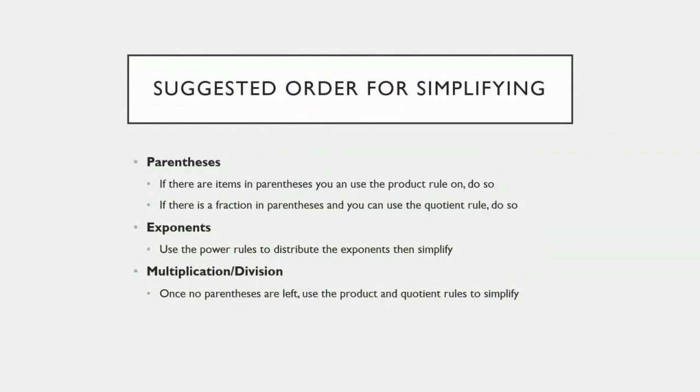So these are basically the major rules that are in 5.2. Probably the hard part is remembering which rule to use when. So I strongly recommend making flashcards or having a cheat sheet. The other thing that people struggle with is, how do I know what order to do these rules? So you're going to think of it just like the order of operations. So remember, the order of operations is PEMDAS: parentheses, exponents, multiplication, division, addition, and subtraction.